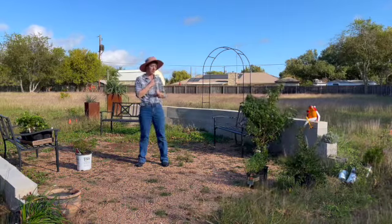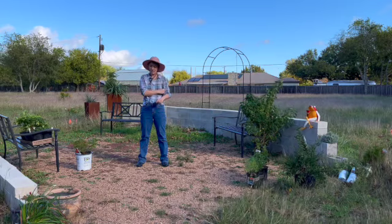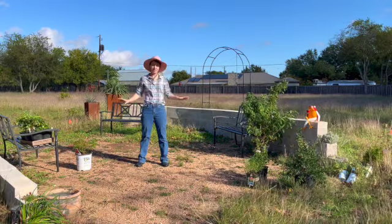I tried it once before, and it got killed by the big frost. I'm going to try it again. We'll see. I know it's not native, but about half of these are native and half of them aren't.